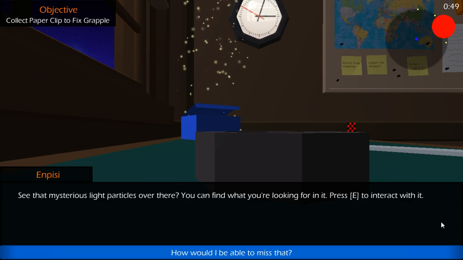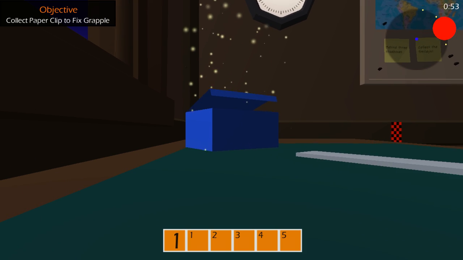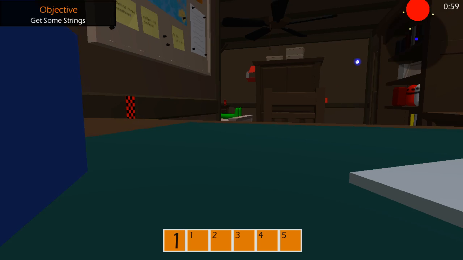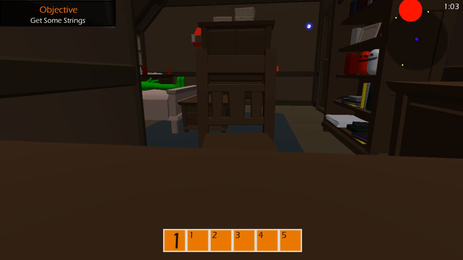Is that what I need to get to right here? That mysterious light. You can see what. Okay, let's go. Interact. Get some strings? What? Where are some strings?